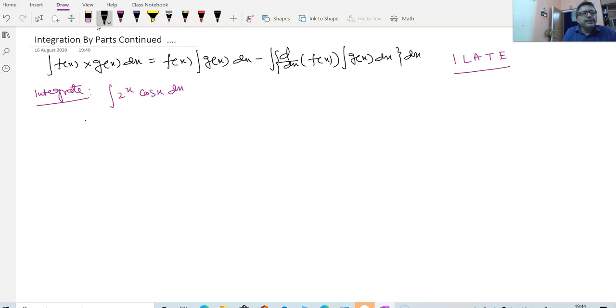But as I told you earlier also, this will not terminate after integrating once, and whatever you take as first function or second function, it doesn't matter. You can take any one of them first or second. So I am following this rule initially: cos x, trigonometric, will be the first function. Use by parts to write cos x, 2 to the power x integration, 2 to the power x by log 2 base e, of course, minus sin x.